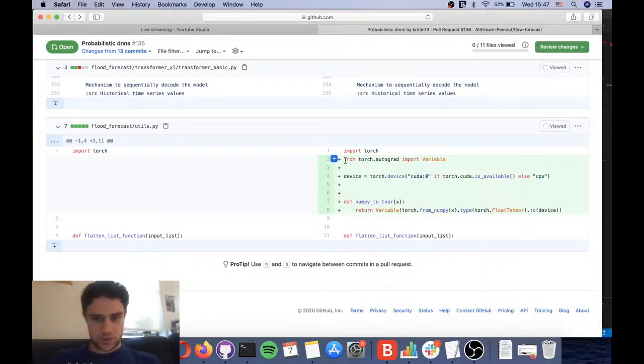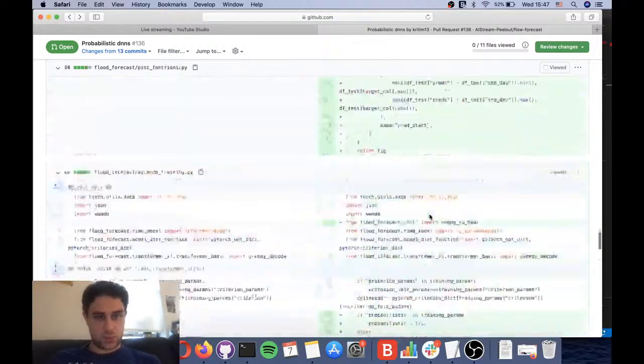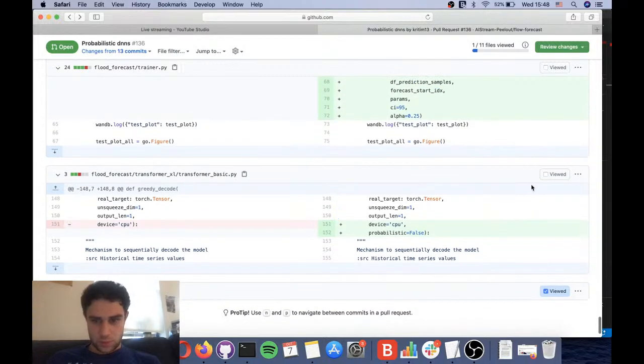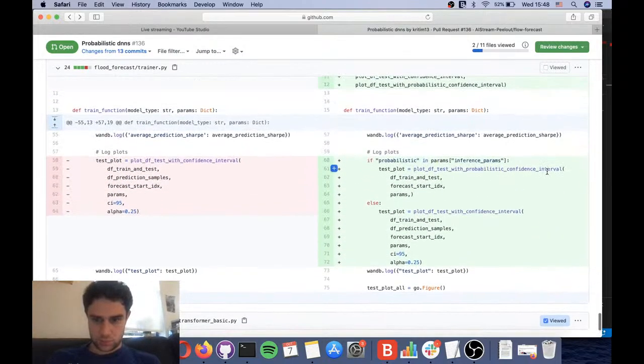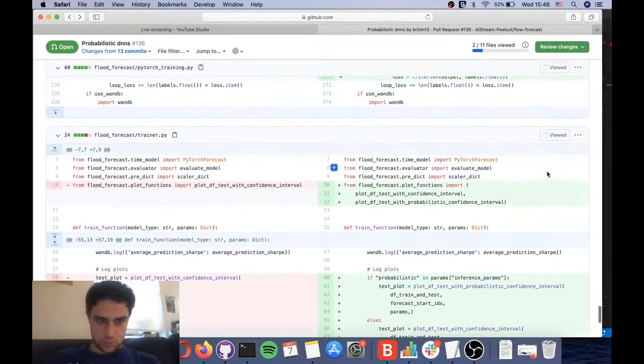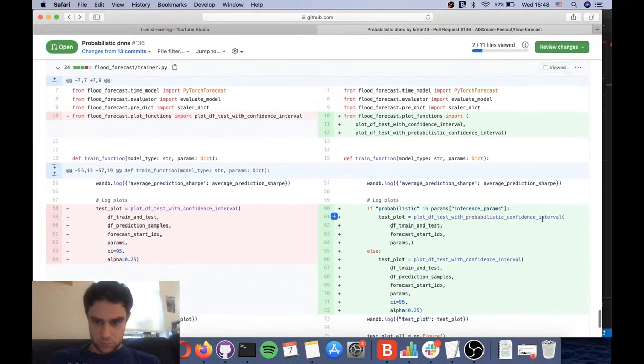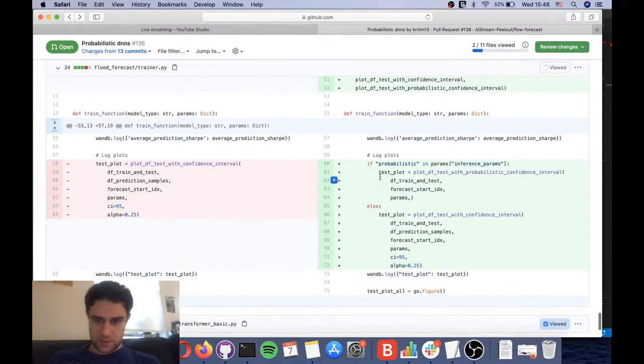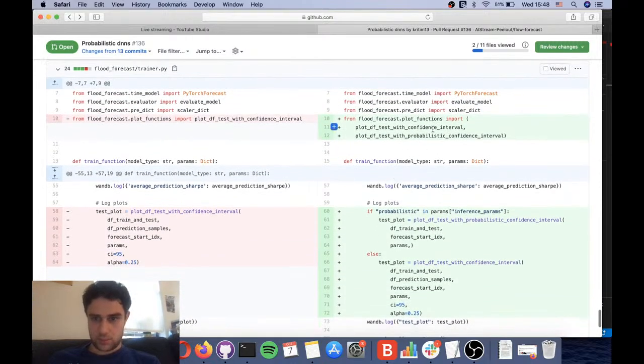NumPy to tvar, she just added this there, so I'll check that off. That looks good. That looks good. Okay, so yeah, it has a different... Okay, yeah.